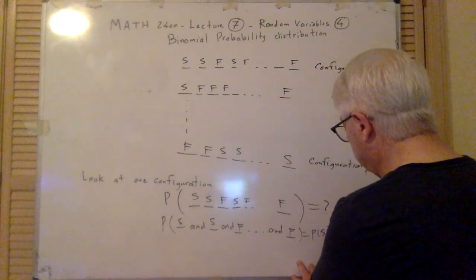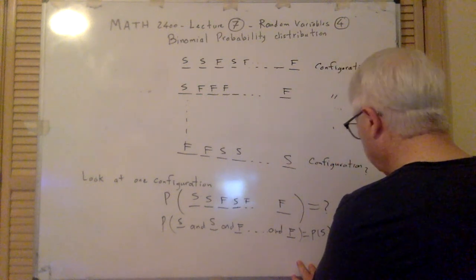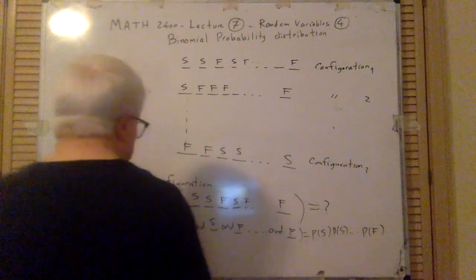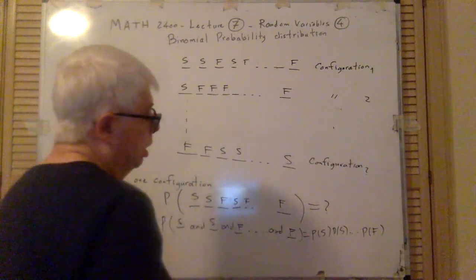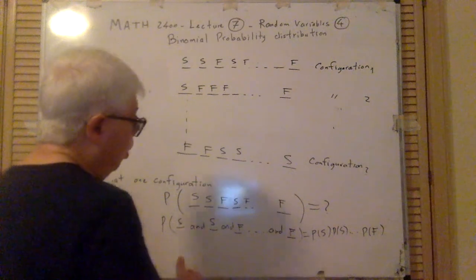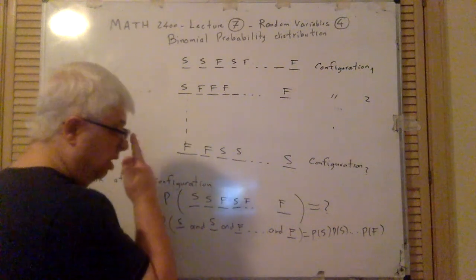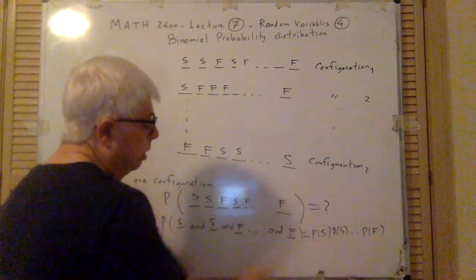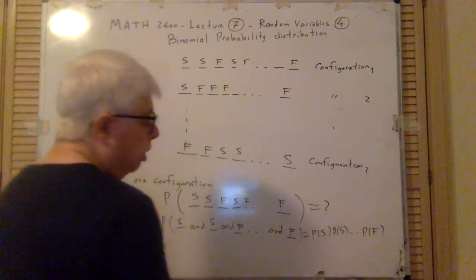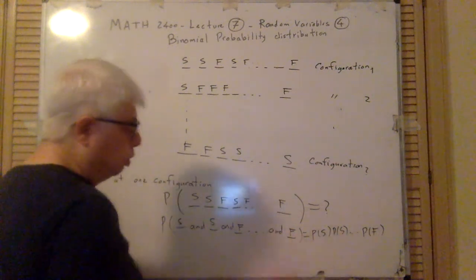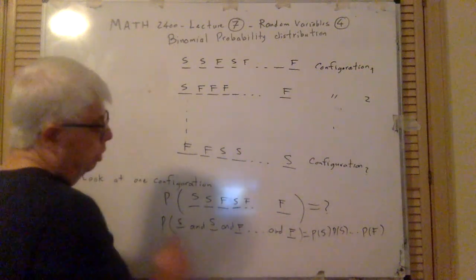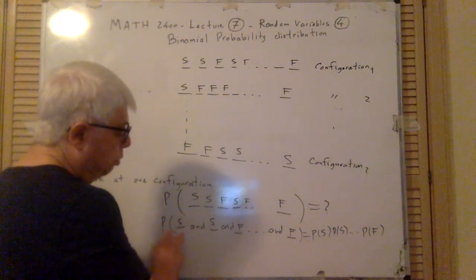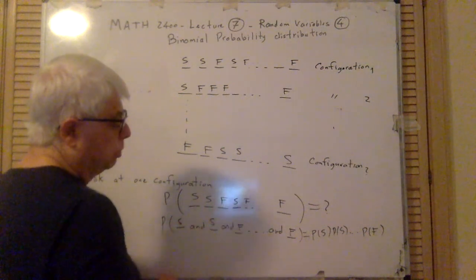So it is P of S, until the last one, P of F. Because these are independent events, each one of them independent from the other, and because it is and, it is this happening, and this happening, and this happening. We have a rule for that, the multiplication rule or product rule, and it says that the probability of this whole event happening is the probability of the first one times the second one times the third one, and so on.